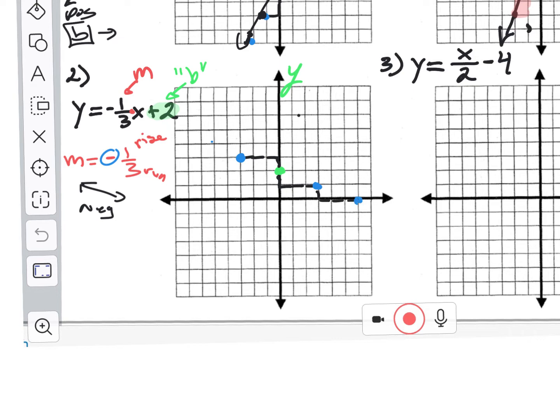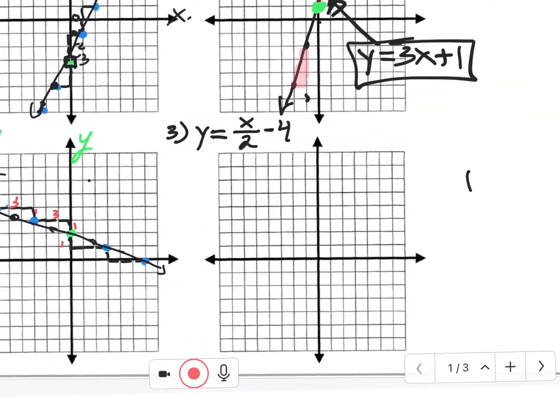So as long as I'm going up 1 and running 3, I just have to make sure that I'm running in the right direction, and that gives me my line. So see, I went up 1 block over 3 squares, I went down 1 square over 3, and that gives me my line. When we're graphing a line, what are we really graphing? We're graphing the solutions to this equation. So any point that's on that line is going to be a solution to that equation.